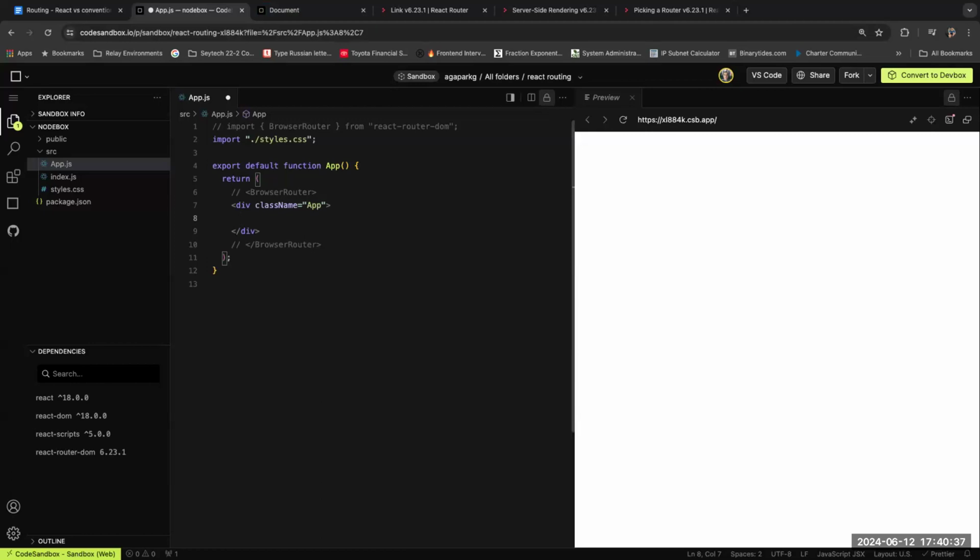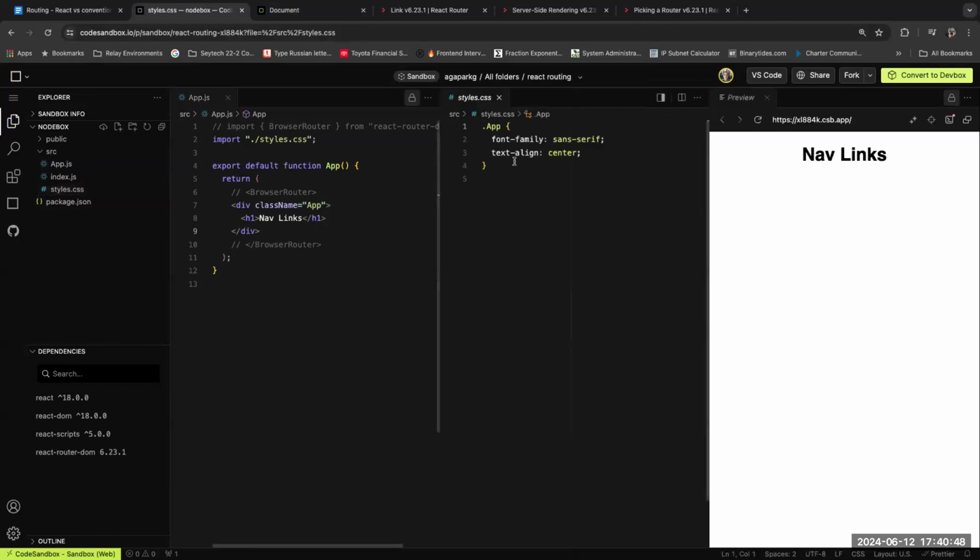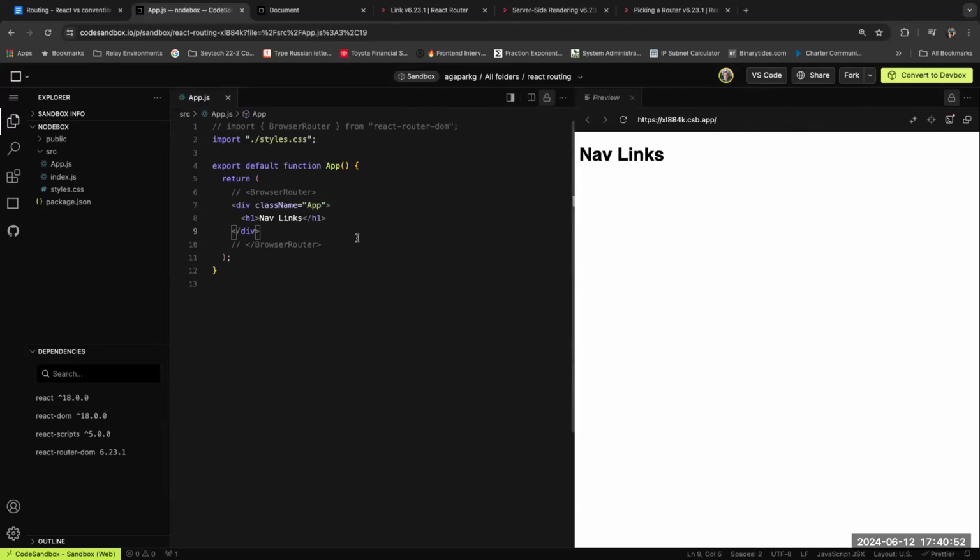Let me create links. Nav links. Okay, the styling is different. Don't want to put it in the middle. All right, nav links and just UL, li.